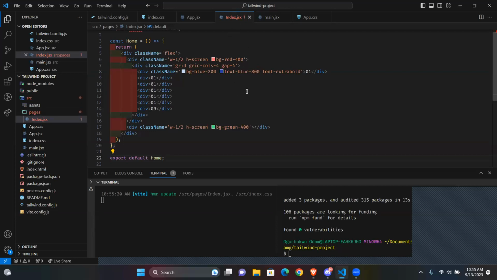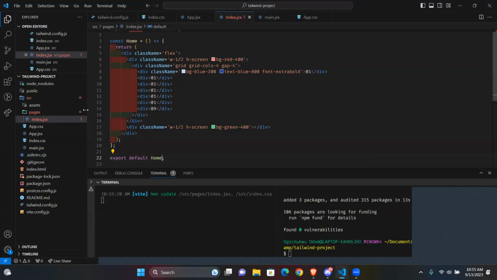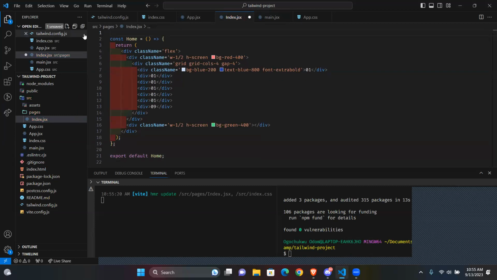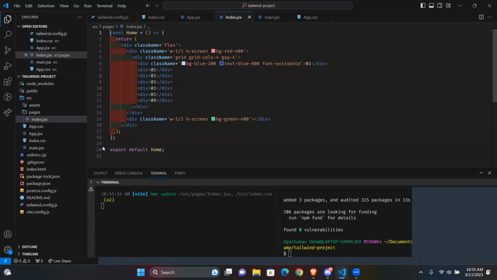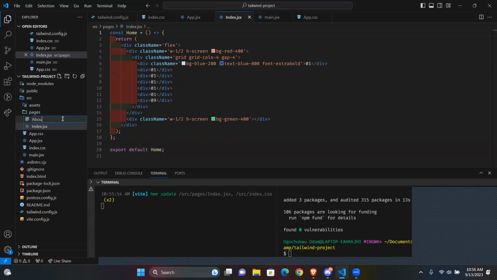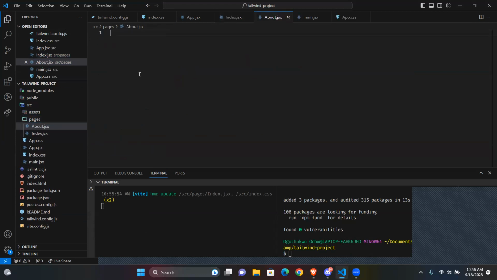Let's say now I want to, so this is my first page. I've set up routes for my very first page. And I'm going to remove this guy because, well, it's squiggly lines. So this is for this one. Let's say I want an about page. I'll just say about.jsx. And I'll just do my RAFCE, right? Remove this guy.